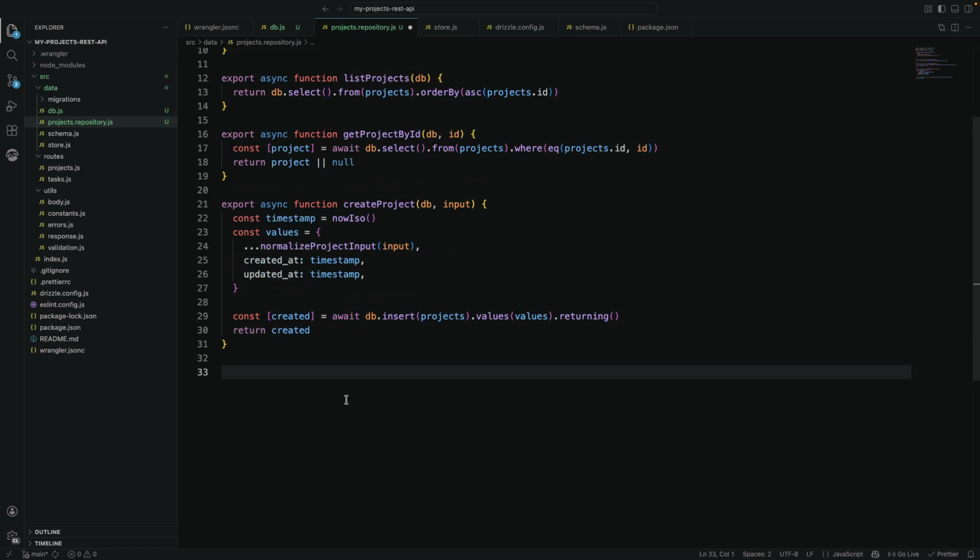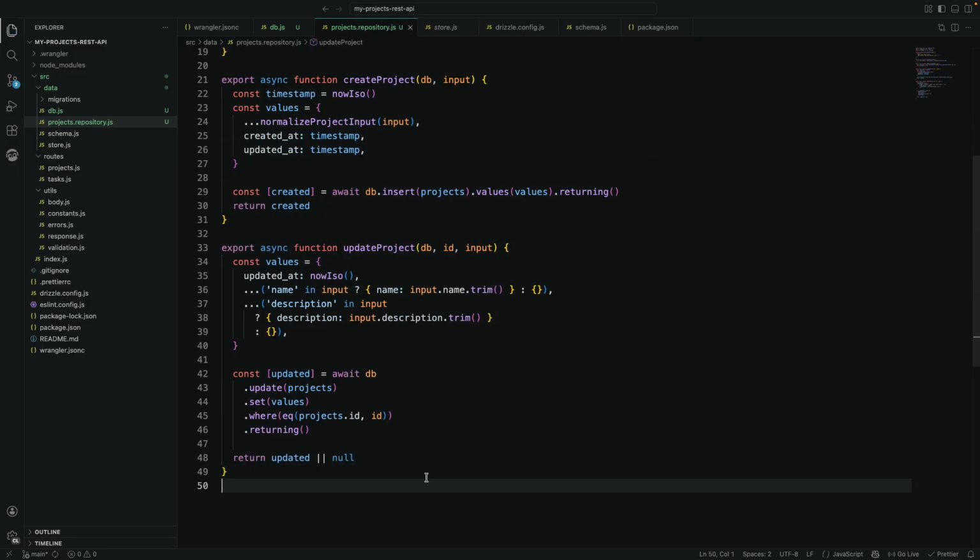Okay. So now that we have the create project, we need to update that particular project. And for that, we need to provide the ID and the input, the values that we're going to be updating, right? We always send it the database connection. So we create the values object with updated at will be the new now ISO because that's the new updated. And then we provide name.